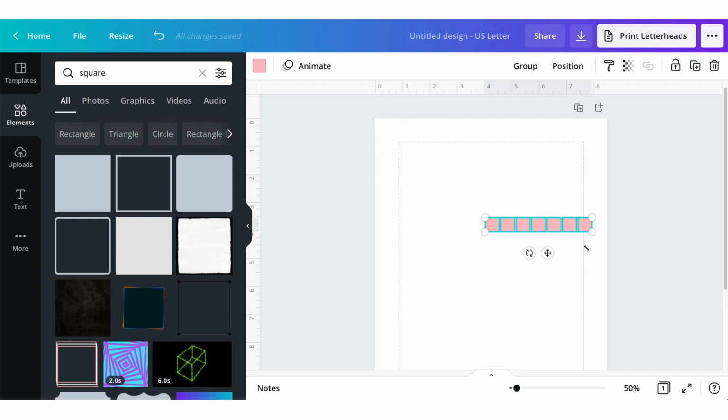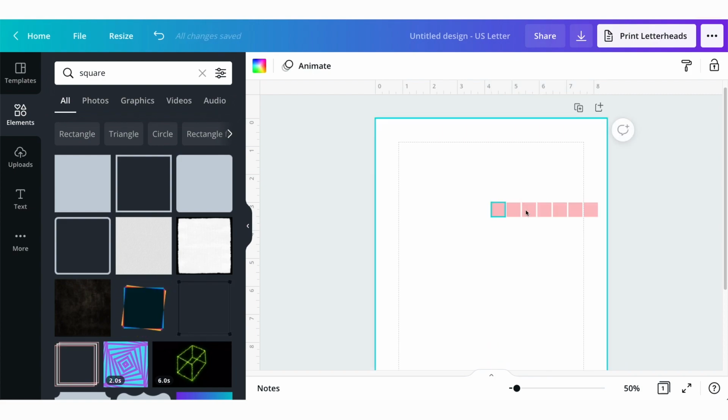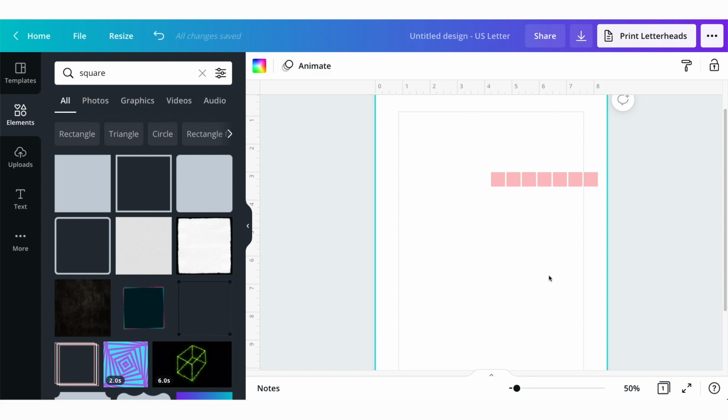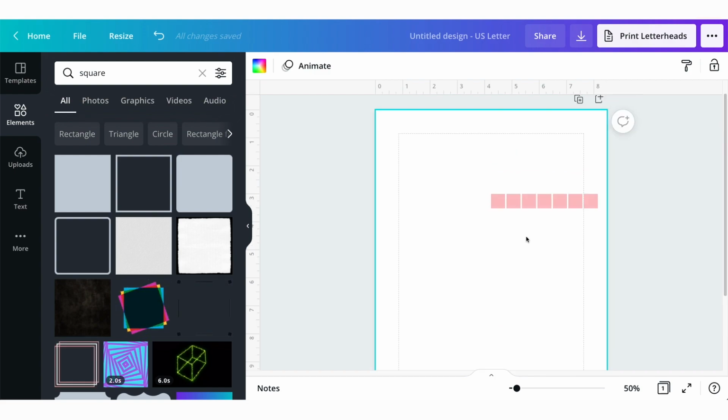They do have these guidelines for the margins on your page, so that is helpful, but I always go a little bit over just because of how I like to print things, and I do like to make it even. So let's go right here. So we have our first line of beautiful little checkbox, marker, sticker areas for the chores. So that's going to be the bulk of our page and what this design has.